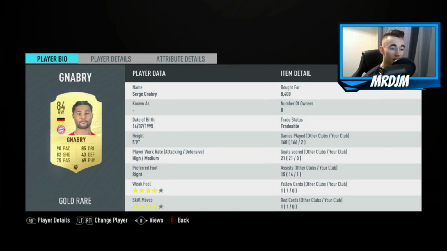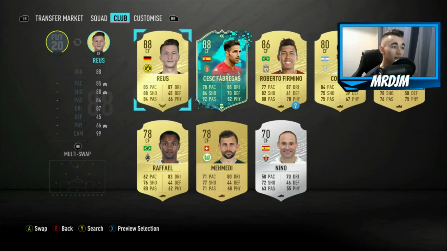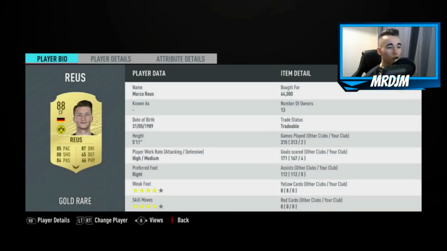Got 1 assist in 2 matches, so an okay return, and yeah, I just think Gnabry is a pretty decent winger to go with. So on to the centre forward position, and we have actually got the 88 rated Marco Reus, and I have to say Reus did an absolutely excellent job for me as a centre forward. Got 4 goals in 2 matches, and I was really impressed with him.